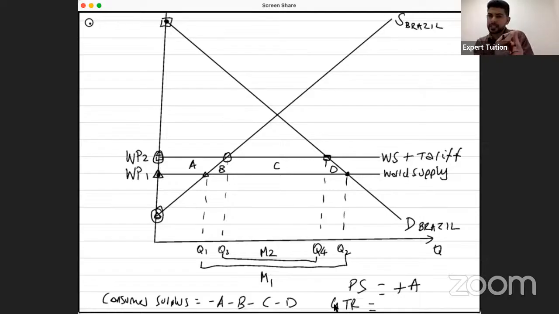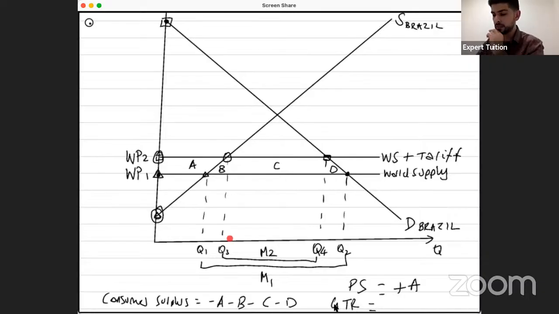There are two things that I need to tell you to determine how much tax revenue the government makes from any tax. The first thing I need to know is how many units are taxed. And the second is, what is the tax rate? Well, here, what is a tariff? A tariff is a tax on imports. So the two things I need to know are, one, what is the tariff, and two, how many units are imported post-tariff. In other words, once they impose the tariff.